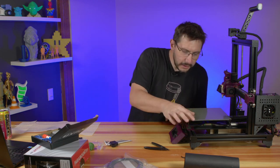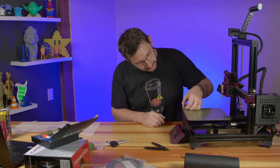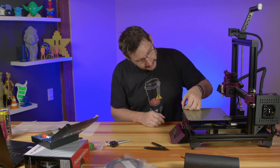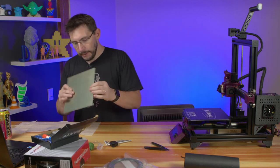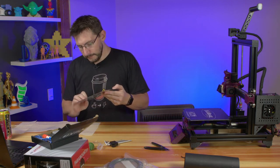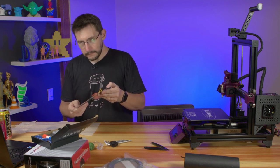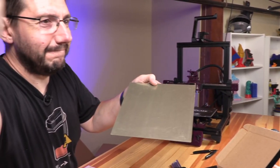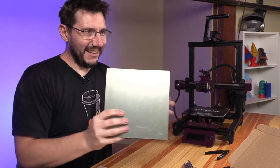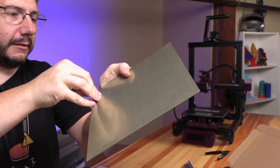It looks like there's a plastic, it's PEI, but is there a plastic cover on it? Let's take a look. So, shoot. Boy, I suck at the camera, don't I? Sorry about that. But here, have a look. I think it's got a layer of protection on it.